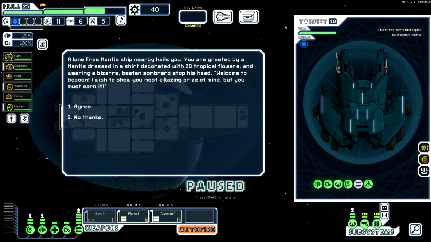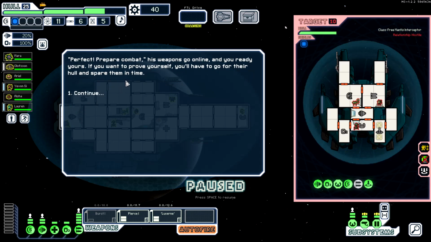A lone free Mantis ship nearby hails you. That is a really cool ship. You are greeted by a Mantis dressed in a shirt decorated with 2D tropical flowers and wearing a bizarre beaten sombrero atop his head. Welcome to Beacon. I wish to show you most amazing prize of mine, but you must earn it. Okay. Perfect. Prepare combat. His weapons go online and you ready yours. If you want to prove yourself, you'll have to go for their hull and spare them in time.